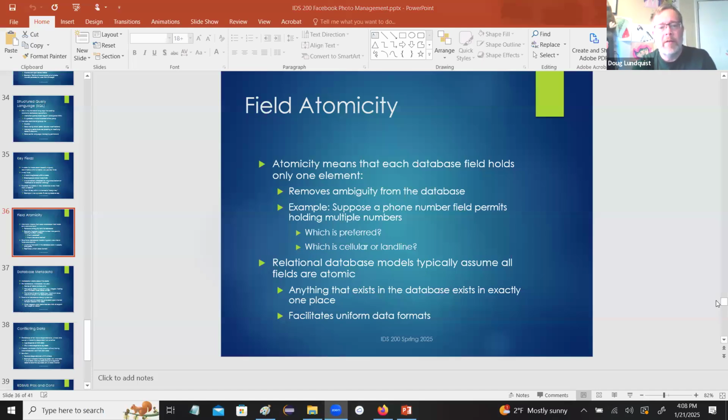Okay, sure. A foreign key is a field used by one table that is actually a primary key in another table.